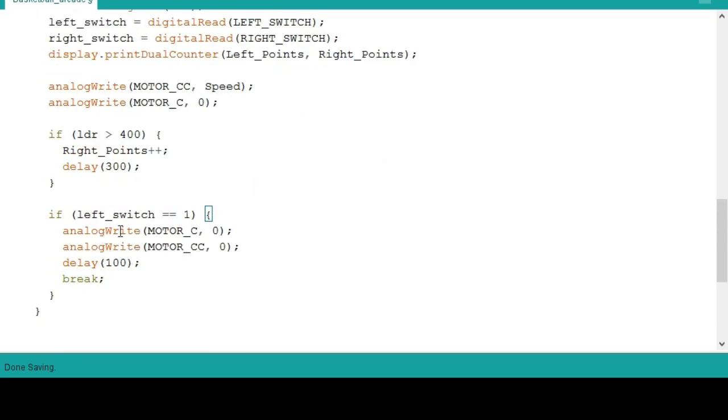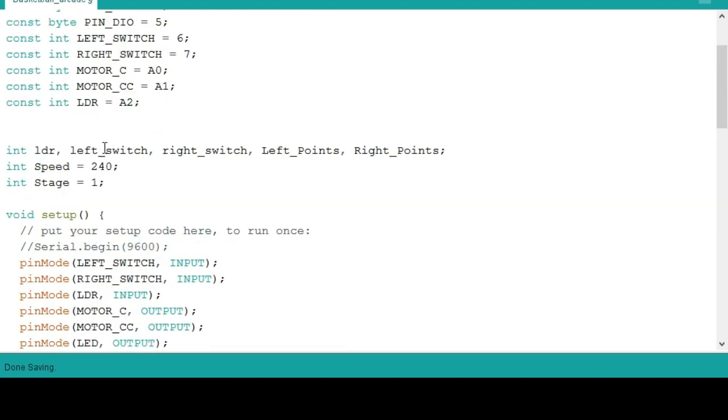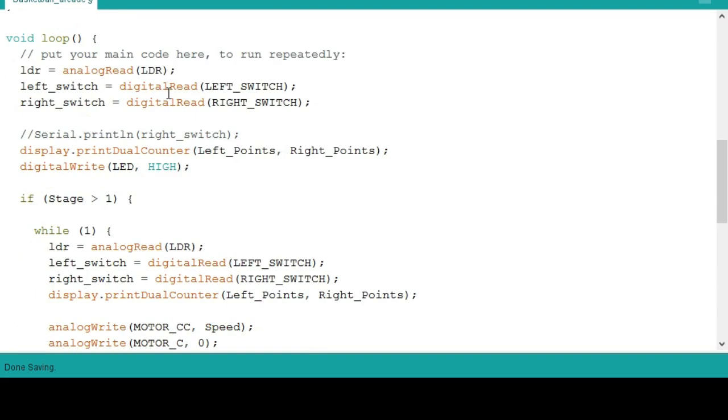So if left switch is equal to 1, the motor will become 0, delay by 100, then break. By the way, we have the left switch and the right switch, because the DVD reader has a DC motor intact on it. It has a recombination on there. It will sway left side and right side, vice versa. So let's continue.